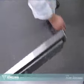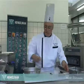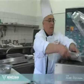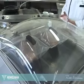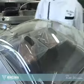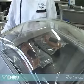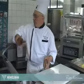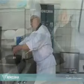Immediately cool the meat down. Pack the duck breasts in vacuum bags and place a piece of neoprene tape. This meat has to be cooked at 58 degrees Celsius. As soon as the right temperature has been reached, take out the probe, dry the meat, and sear to get the nice brown crispy crust.